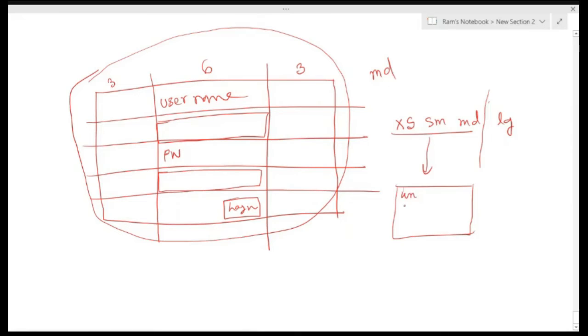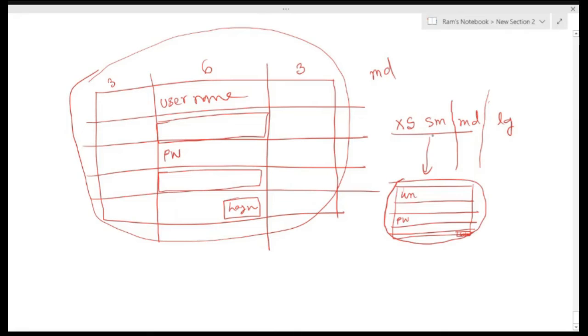Directly we want to display the username here, then the text box, then the text password, this text box, and then the button. That is, we want only one column. We do not want to leave that 30% at the front and 30% at the end. We want this splitting to happen only for large devices. I can set it from medium device onwards. But for small devices, we do not want any splitting, because we do not have much space. And for large devices, we do not want this text box to cover from here to here, so we want to leave some space on both sides. These are two different situations we want.